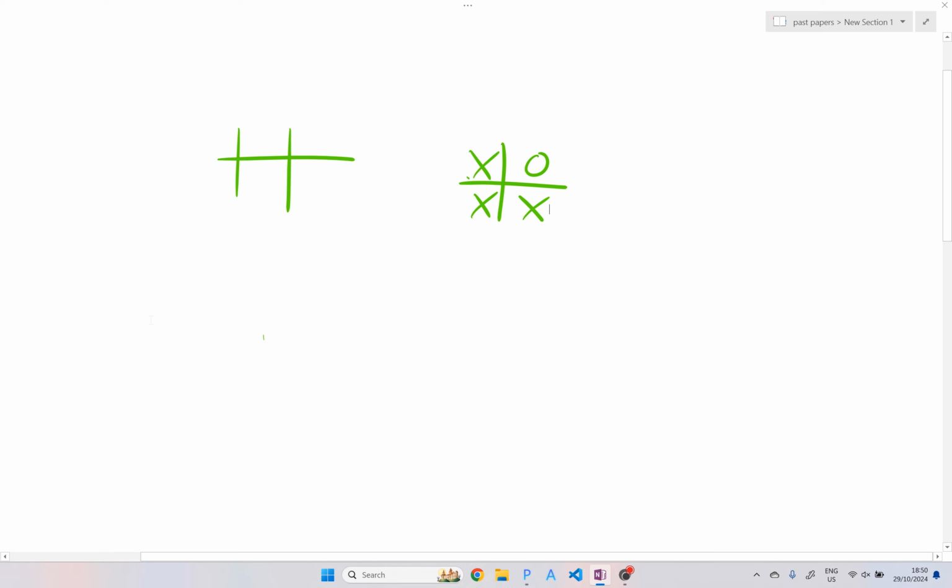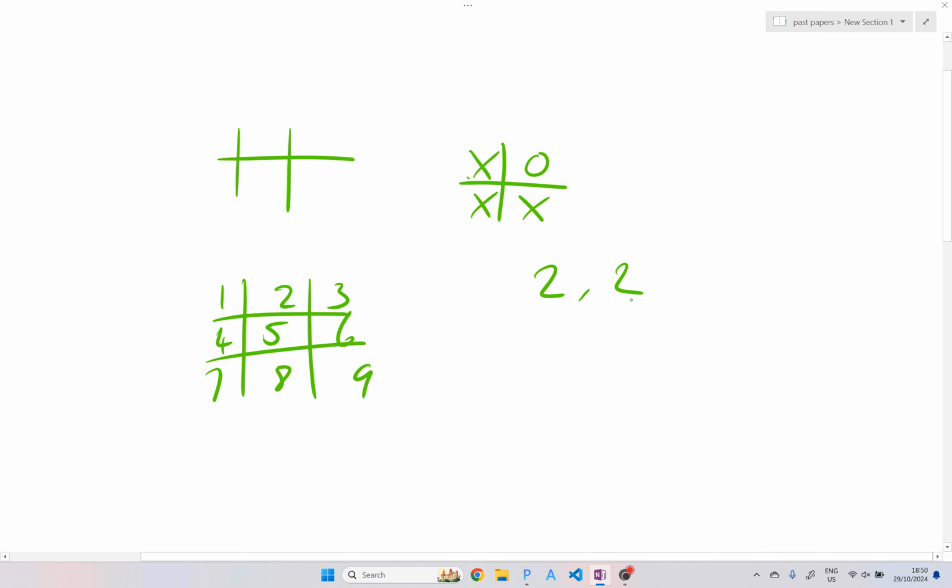But I'm going to do it using the div mod method, just because they've done that before for one of the other questions, in particular the theatre bookings question. So let's just do a 3x3. This is going to be cell 1, cell 2, 3, then 4, 5, 6, and 7, 8, 9. Basically what we want to convert is, if they say cell 5, then cell 5 is converted into row 2, column 2. And the way we can do that is using div and mod.